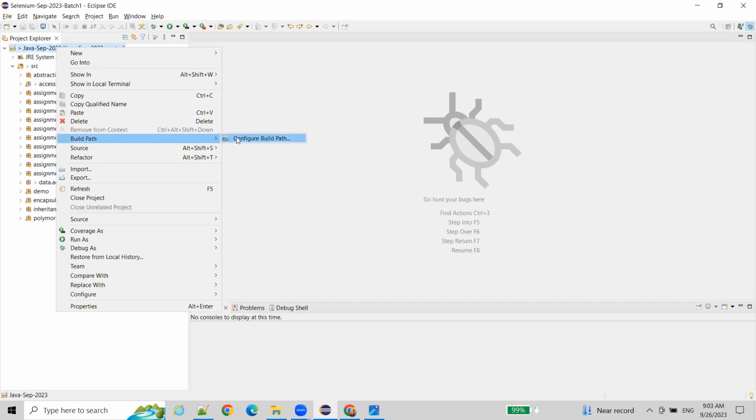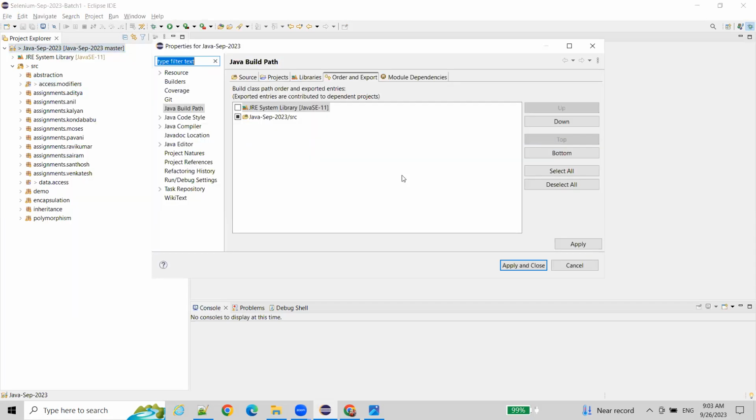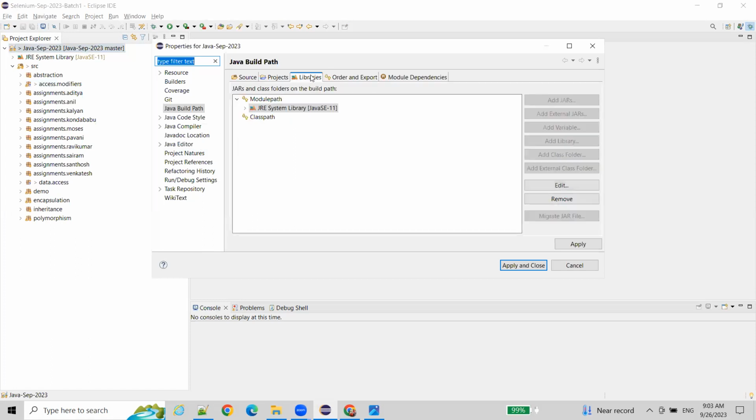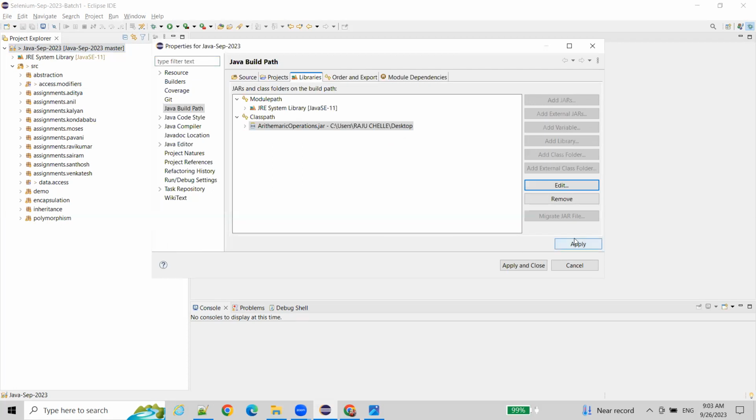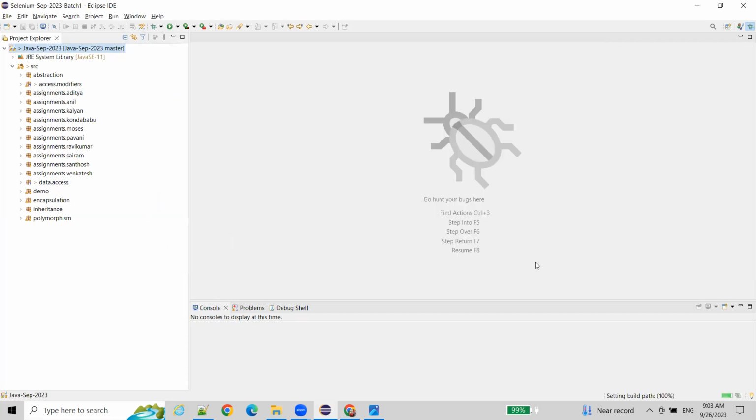In this setting you can see the libraries section. Go to libraries, in the class path, add external jars, click on desktop, arithmetic operations jar, open, apply and close. So now in the reference libraries you have the arithmetic operations jar.